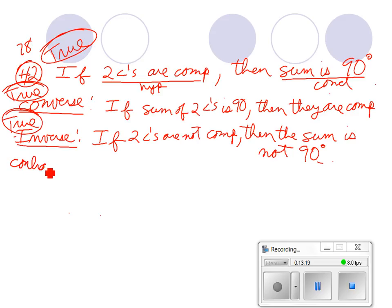And the contrapositive. What's the contrapositive do to a statement? Switches and negates it. Now, I think I mentioned this last time. The book will tell you that the contrapositive is the converse of the inverse. That is confusing. If that confuses you, close your ears so you don't hear the rest of what I'm getting ready to say, because that might be easier for some of you. I always go back to the original statement so that I make sure I don't get confused. But if you look at the inverse, all the contrapositive does to the inverse is the same thing the converse does, switch the hypothesis and the conclusion. So if that helps you, you can do it either way.